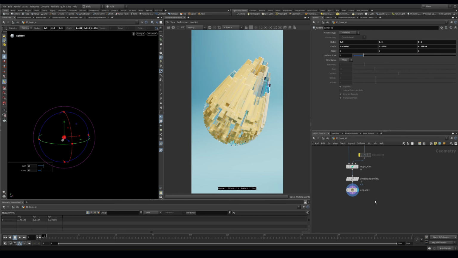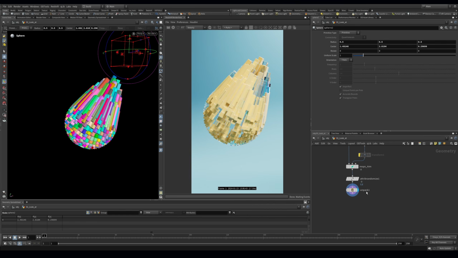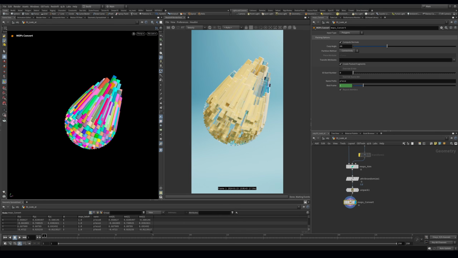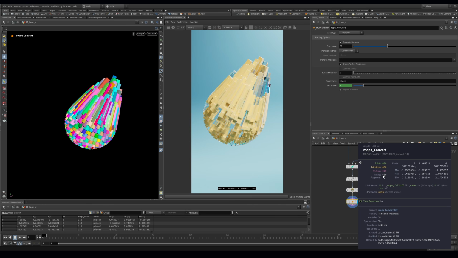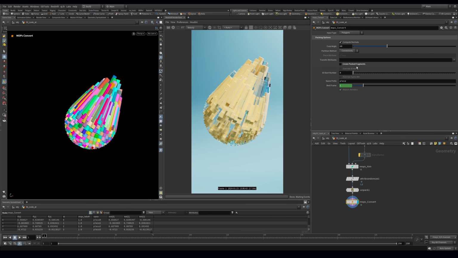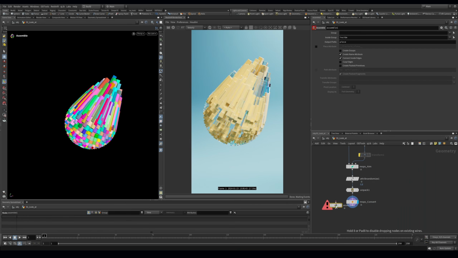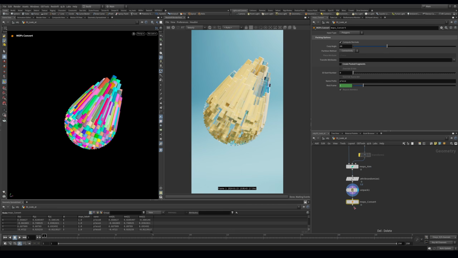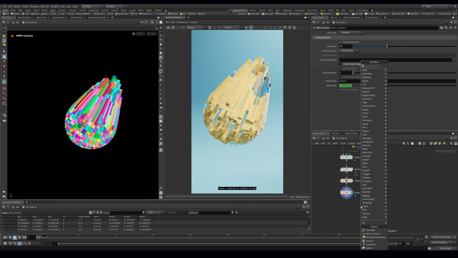Well, MOPS has a cool node for us. What we can do is just jump back in here, and this is unpacked. So let's say I have unpacked geometry. I'm going to use a MOPS convert, and this just converts it back into packed fragments. You can turn this off and now it'll create packed geo. And this is very similar to an assemble node. It just does a few other things under the hood. See, this is packed fragments. And if we turn off packed fragments, we get packed geo. So it's a very similar thing, but with a MOPS twist to it.